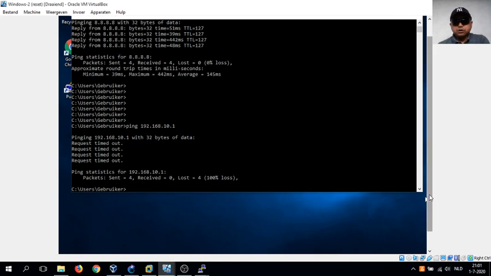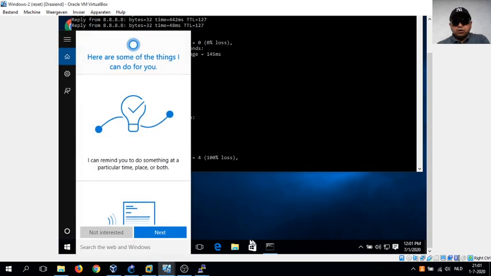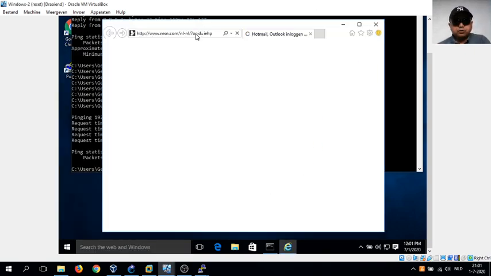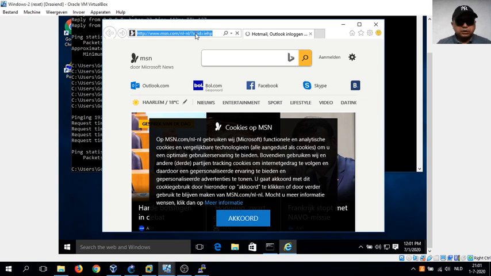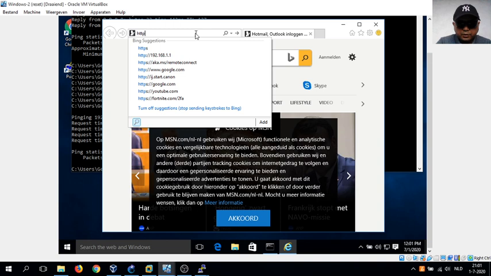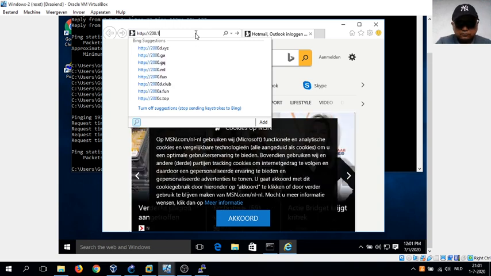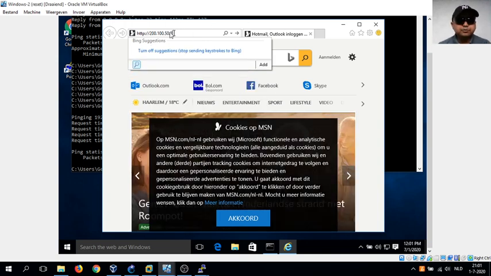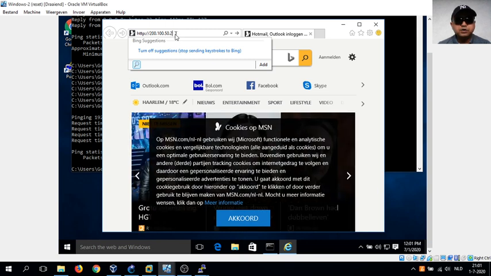What I'm going to do now is make a connection to the IP address of our firewall. As I mentioned before, this IP address, 200.100.50.2, is the IP address of our firewall.